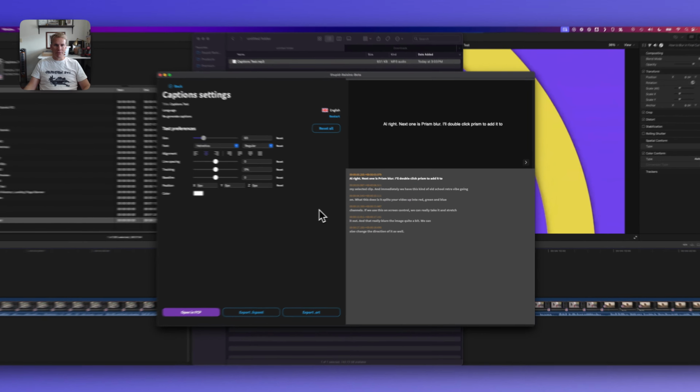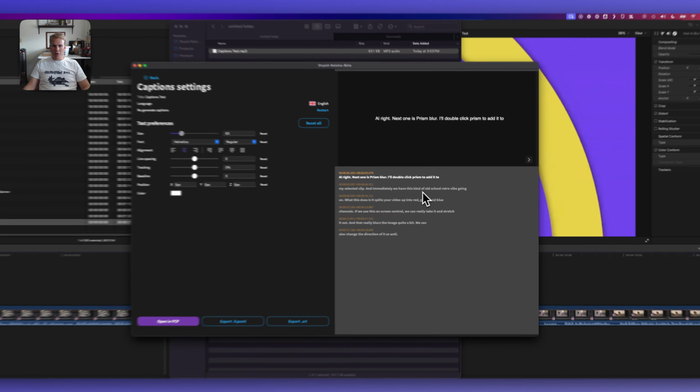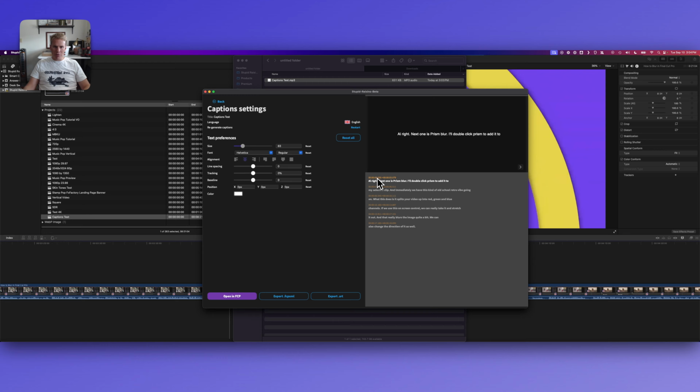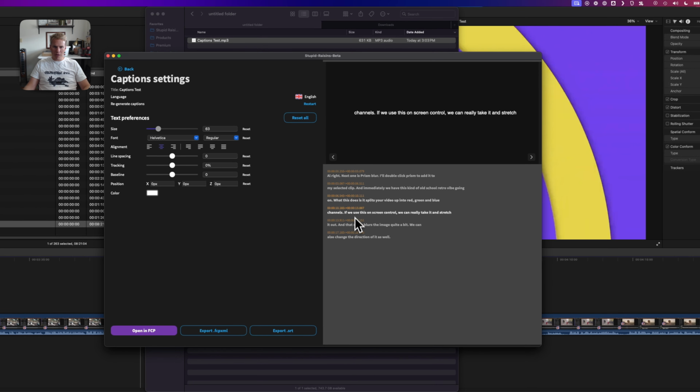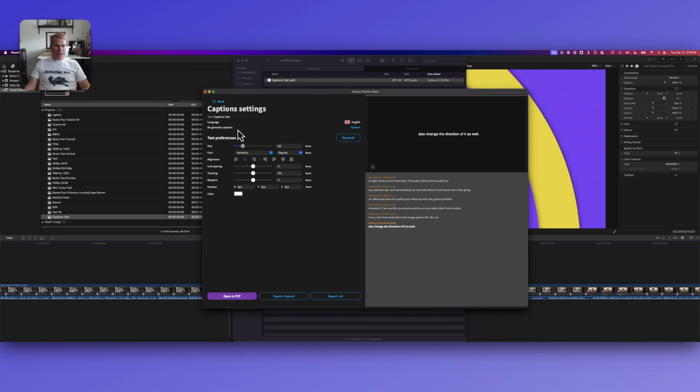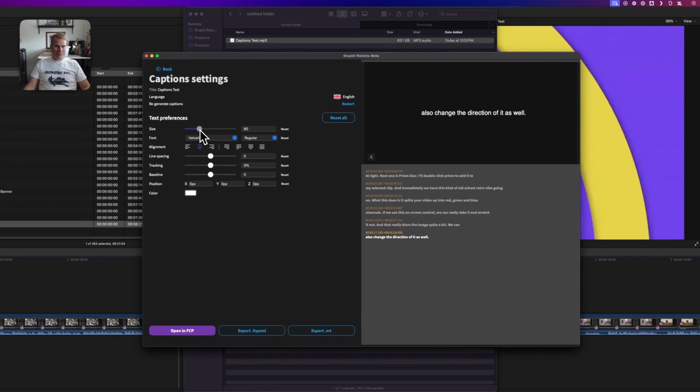And there it is. Okay, so over here on the right hand side we see a display of the text, and we see time codes as well. Okay, so right now it's all on one line. All right, I can change it. I can change the size of it. I can change the font. It would be cool if I could see what that font looks like. Okay, that's just kind of a note for myself, you know, to tell the developers. We can change the alignment of it as well. Let's keep it center. Line spacing.